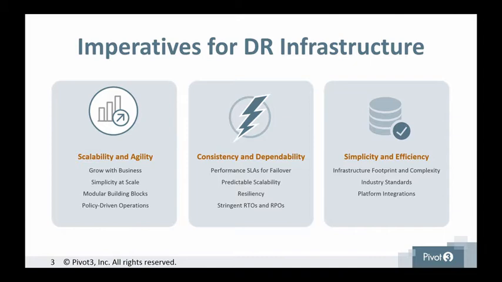This is a DR infrastructure. It's not going to be used most of the time. So cost and complexity are extremely important, and minimizing them is a key factor. How you minimize the infrastructure footprint is a key consideration here. Using industry standard hardware, whether for compute or for storage, can definitely help lower your cost. And then platform integrations with the hypervisor, with the software used for DR, as well as applications, are a key factor here to simplify how you execute your DR scenarios, right?